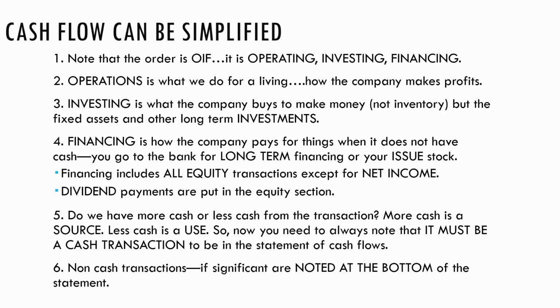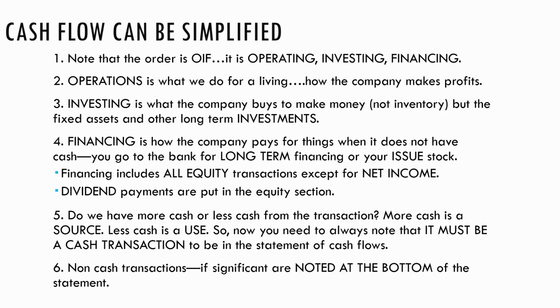So on 5, we're talking about sources and uses. The easiest way for me to think about these and this terminology is to go back to journal entries, and we talk about credits to cash. Well, every time we credited cash, this was a use of cash. And then we talked about debits to cash. For example, we might have sold merchandise, or we might have done some other operating activity to get revenue. Well, this would be a source of cash.